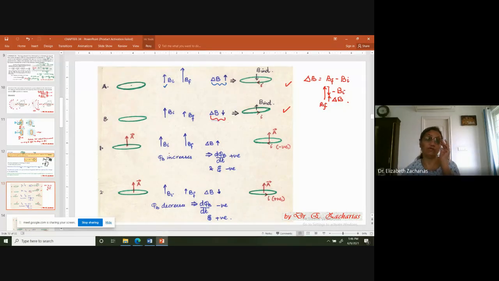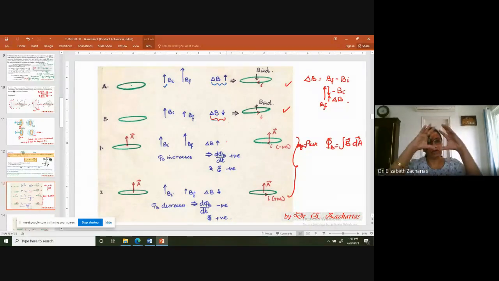The next two pictures, I've tried to discuss in terms of flux. So these two pictures are going to be discussed in terms of the magnetic flux. Magnetic flux is integral B dot dA. So that means area is also a vector. Now the question is, how do I fix an area? When it was Gauss law, I had a closed surface, and the outward normal was the direction of the area vector. But here, how do you fix the area vector? Because the loop is a plane, the area vector can be either this or this. You decide what you want.